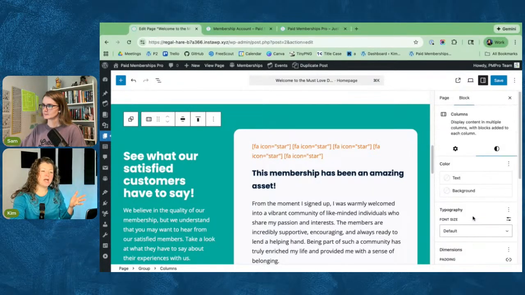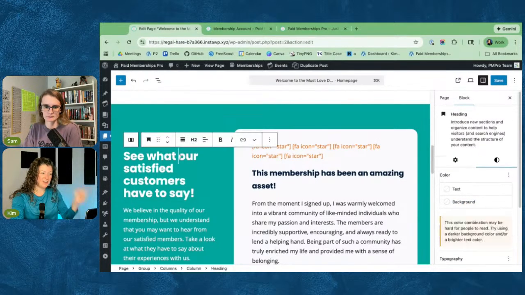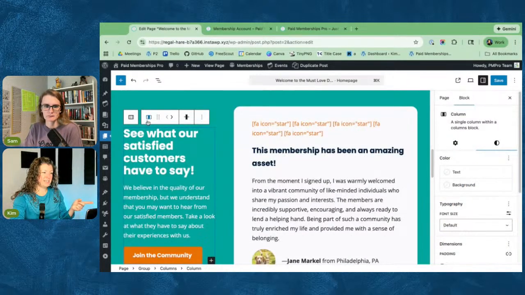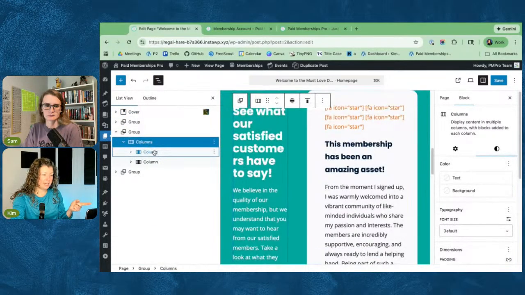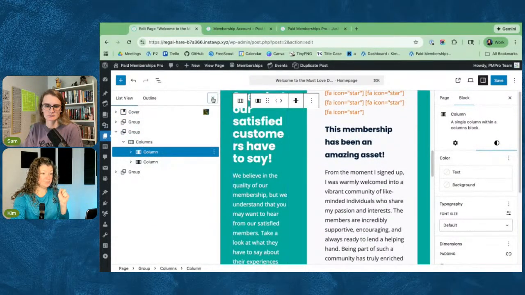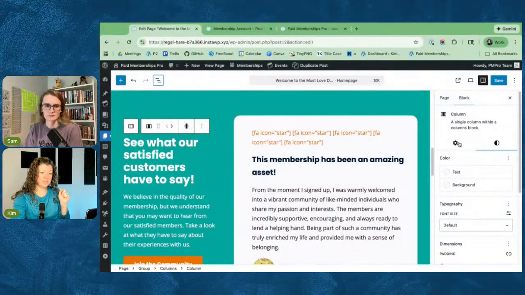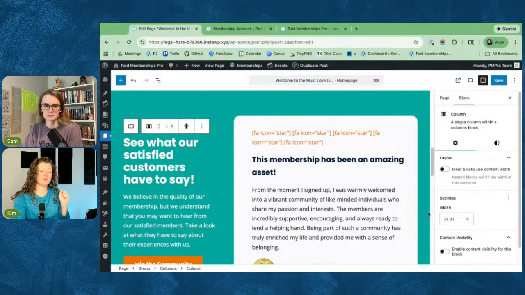Just like the group block, you can set background colors and control things on your columns, but more often I think people are going to do that on the individual column within the columns block, which is what I'll click into next. So you see here I'm on the individual column, or if I go here, I'm getting deeper in. Now I'm on this single column. And if I go to my settings side, that's where I would control how much of the share of the pie this column gets, and the other one.